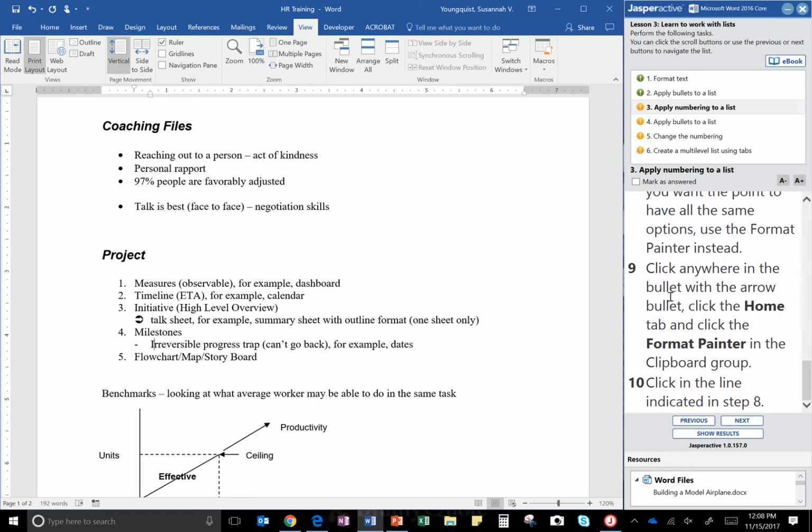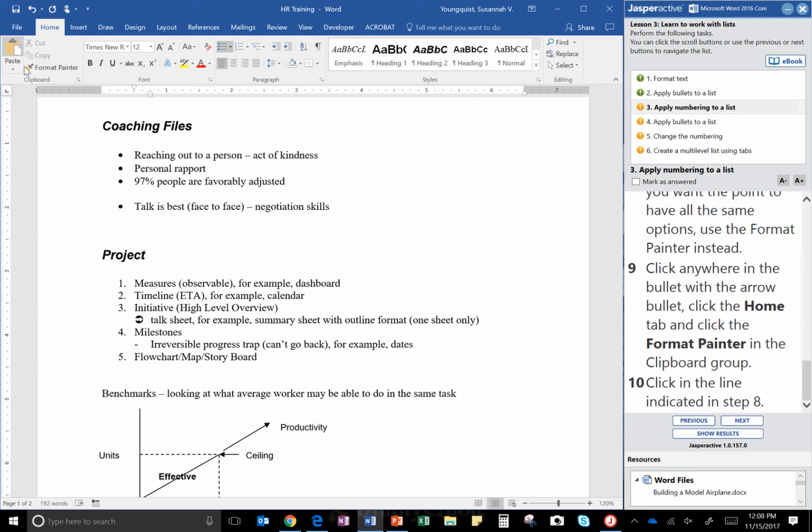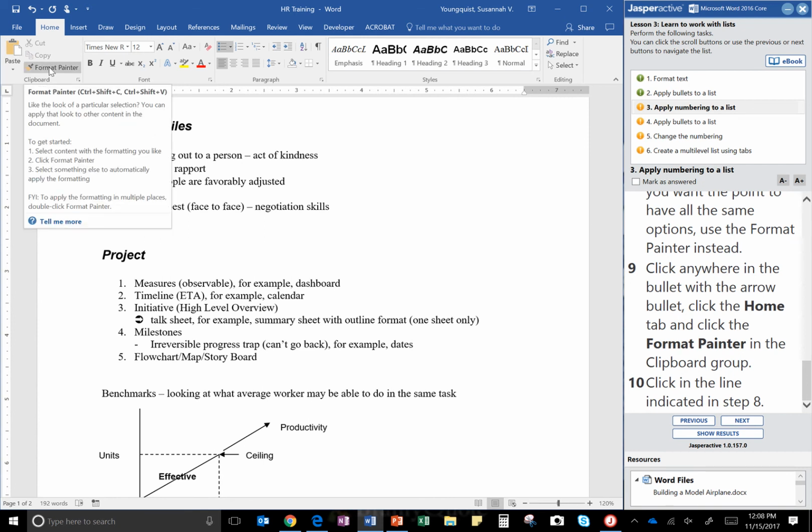So click anywhere in the bullet with the arrow bullet, click the Home tab, and click the Format Painter in the clipboard group. So this is the bullet it's talking about, this line. So I can click anywhere in here, and I just have to put my cursor there. If I go up to the Home tab, here's my clipboard section, there's my Format Painter.